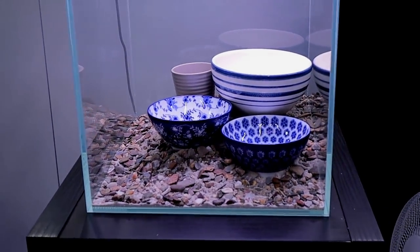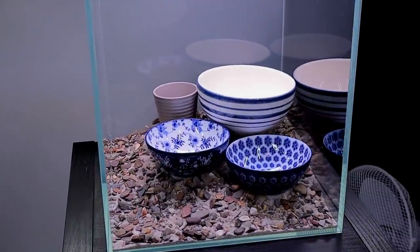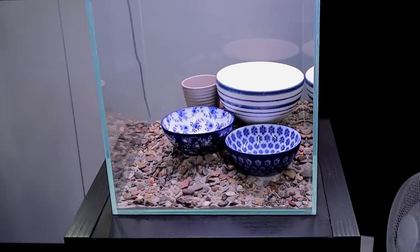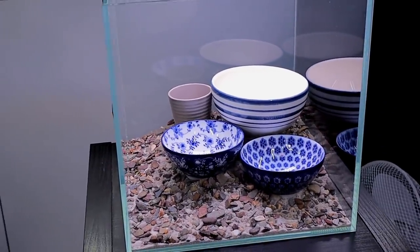Normally when I say that, it actually does. Maybe it won't this time, but we'll see. Of course, the beauty of this all is that all I've got to do is take out those bowls, sift the sand again if I don't like it. So all good, just try things. If you're unsure, just give stuff a go. Maybe it'll work out awesome, maybe it won't. You won't know unless you try.